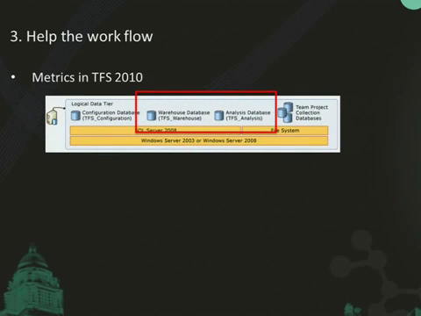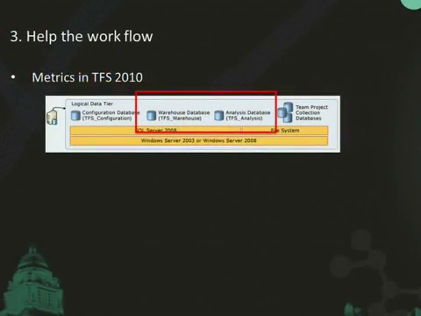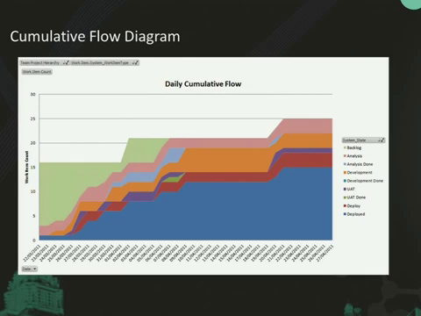So the next section here is really about helping the workflow. And in TFS, there's two places where you get information from in the database. One is a cube, the analysis database, and one is a relational database called TFS Warehouse that stores very similar aggregated data that the cube stores, but it's accessible via regular SQL expressions. And I'm going to show 4 different diagrams that I think are charts that are useful in Kanban systems.